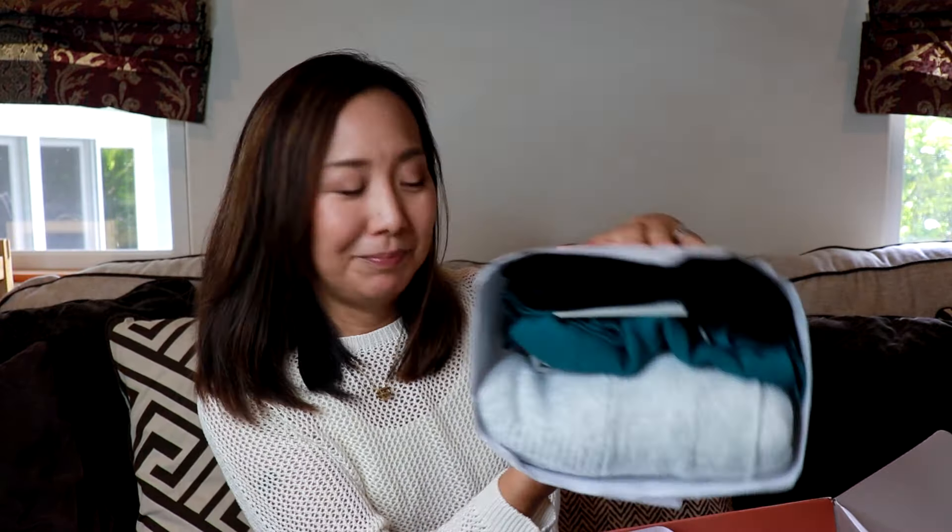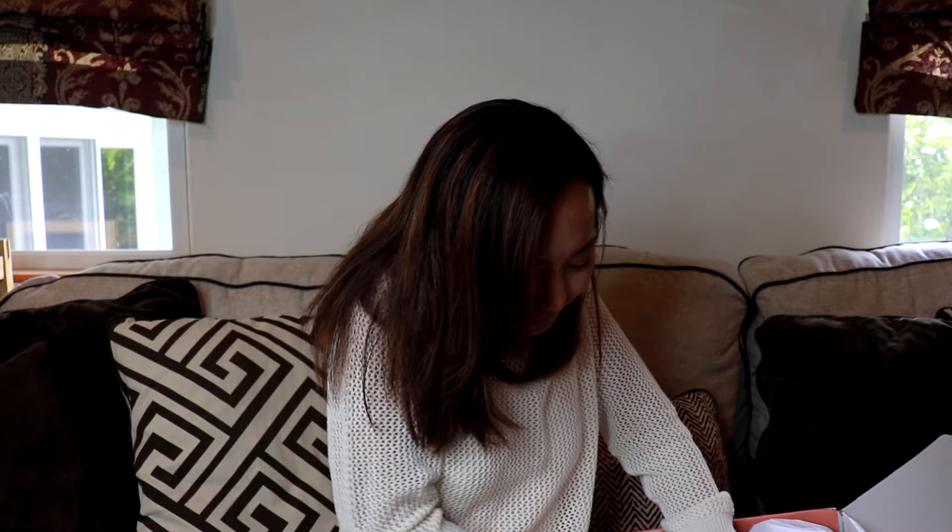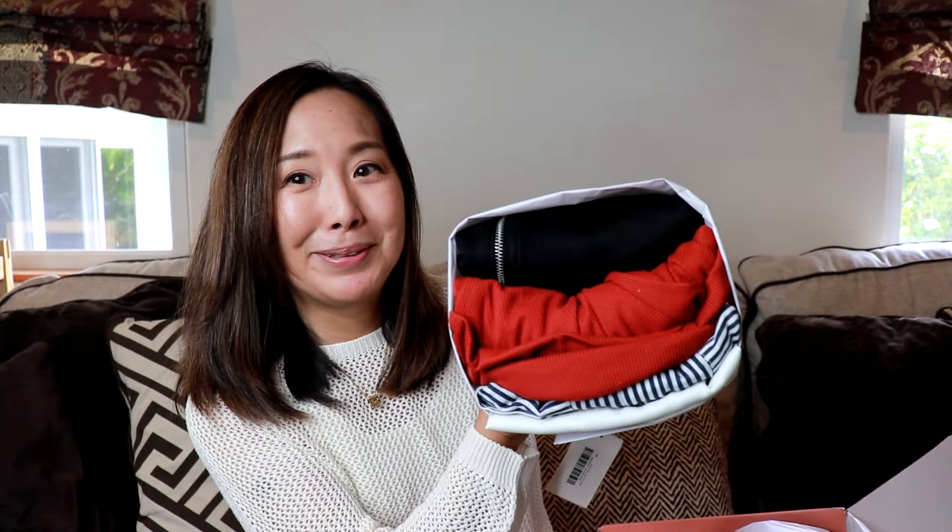I did mention to my stylist that I needed clothes for my upcoming trip to New Zealand. I'm going there — never been there before. I'm pretty excited. We're going in a couple months, me and my husband, and we're going with my friend and some of her friends. It should be an adventure! I did get two bundles — here's a peek at bundle number one, and here's a peek at bundle number two. It looks pretty promising!